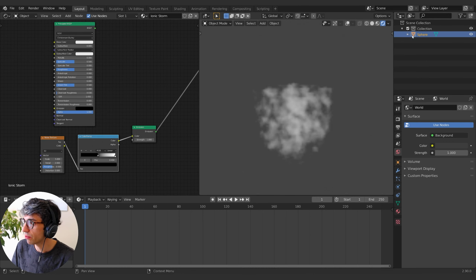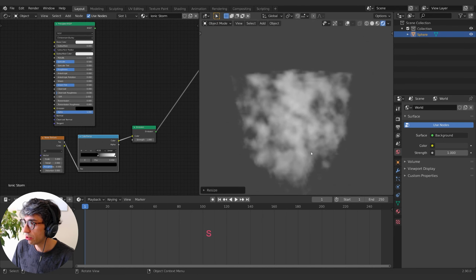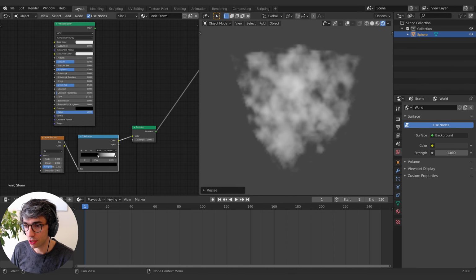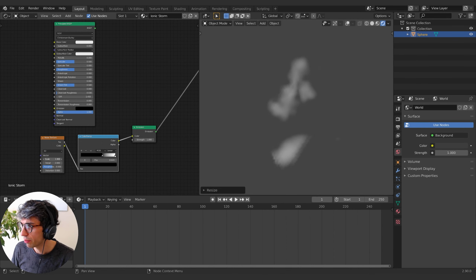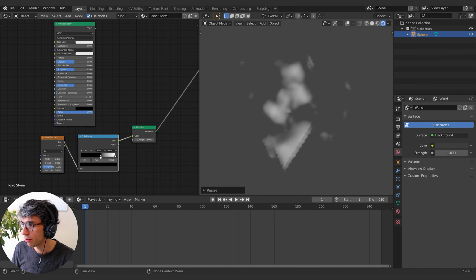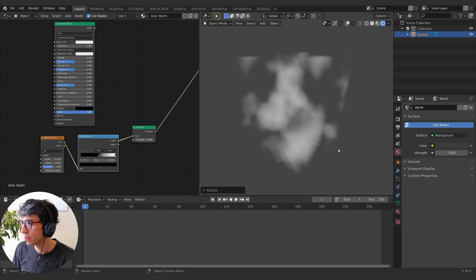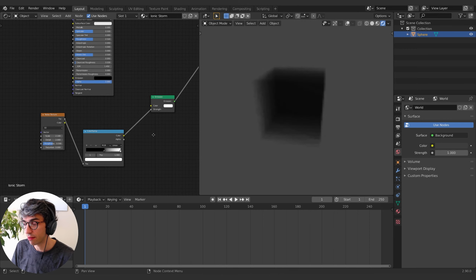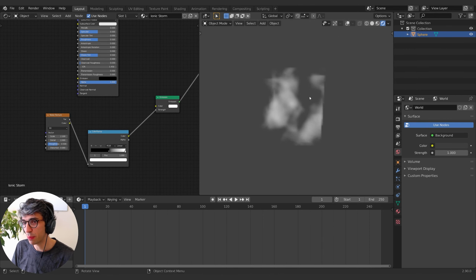So there we go. I can take my sphere and scale it up to give us a little bit more to look at. Now I've got this 3D cube cloud looking thing, which is what we're going for. Let me just play with the scale a little bit. I might try something like this. And I'll take the color and pipe this into the strength instead. You can see we get the same effect, because basically we're using an emission shader, and we're saying don't emit anything out of this black area, but emit stuff out of the white. So that's why it looks the same.